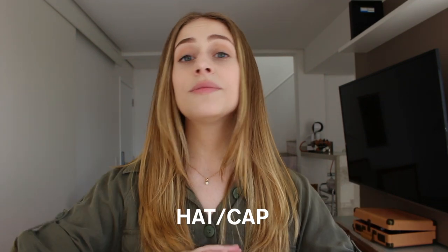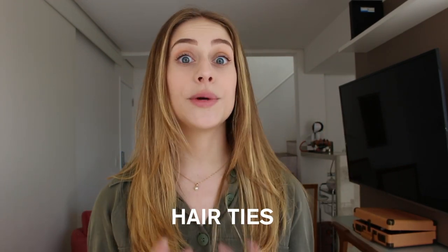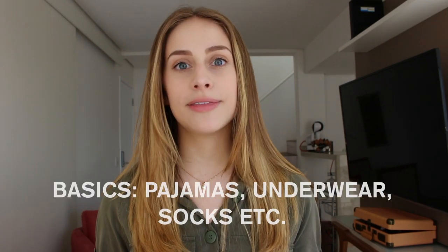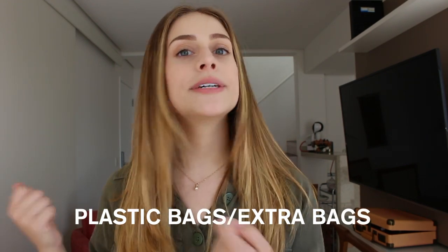Please take a hat. I don't really like caps but I took one because you'll need to stay protected from the sun. For the ladies, pack a lot of hair ties because you are going to need them. Don't forget basics like pajamas, underwear, and daily essentials. Put some plastic bags inside your luggage so you can separate dirty or wet clothing from clean items — pack three or four waterproof or plastic bags for this purpose.